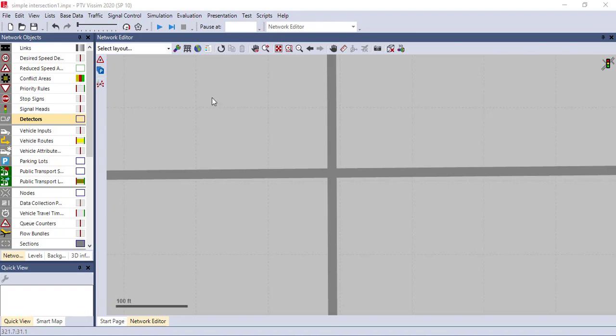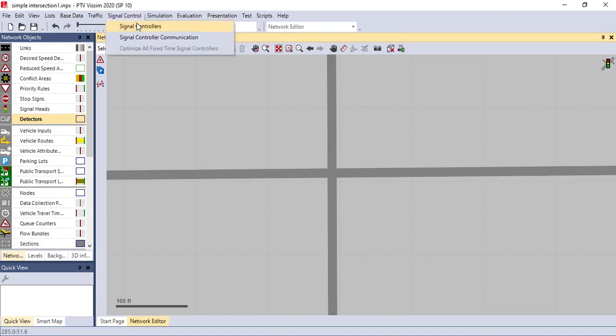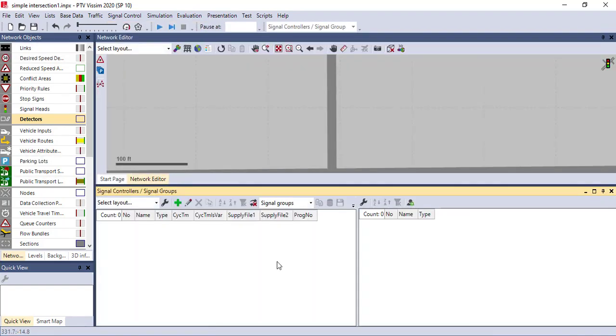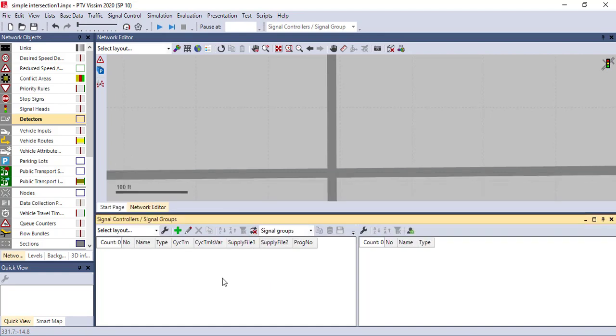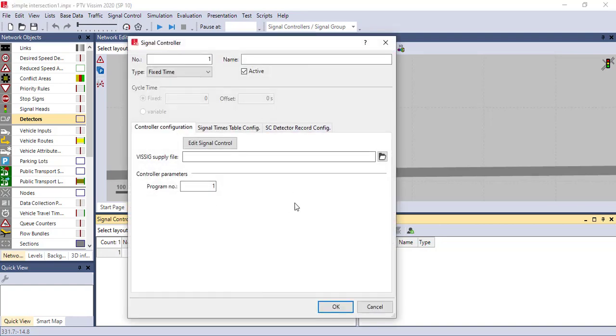The first step, I'm going to define signal controllers using the signal control menu and click on signal controllers. It will open a window at the bottom of the screen. On the left side, I click on add, and a signal controller window will appear on the screen. On the top we have number and you can put a name.